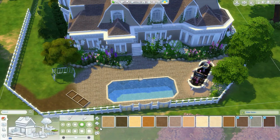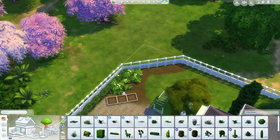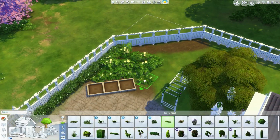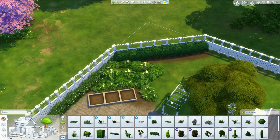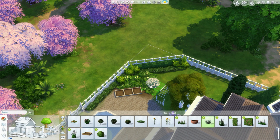I wanted to include a little pirate ship, so that's what I did in the back, because I would imagine this house to be for a family. Maybe there'd be little girls living here and they would have their own little pink pirate ship, and it would look really amazing, so I thought that would be quite nice for the garden.